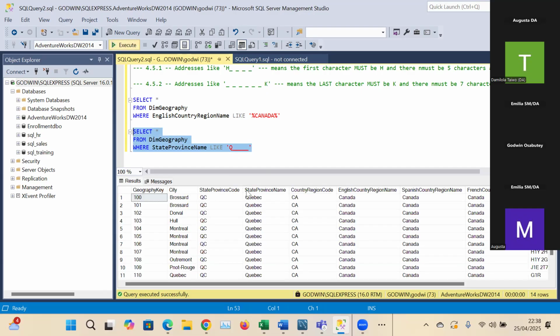So the first letter of the state province name is Q, and then there are 5 underscores. We have 5 underscores here. So you see here that it produces this result here. Does that make sense? Any questions so far?